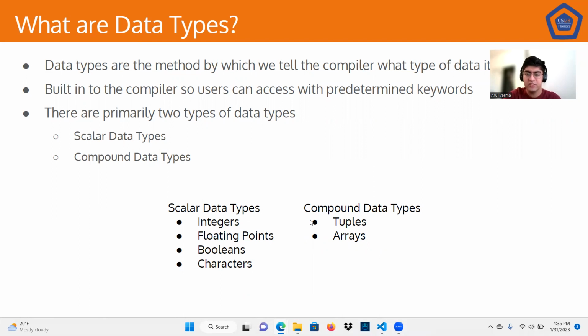So we will be releasing a supplementary lecture tomorrow that'll cover more details on how strings work, how string slices work, and many of the key functions that'll help you get through that homework. Of course, if you have any other questions, make sure to come to us over Discord so we can help you. But strings are a lot more complex for this lecture, so we'll just be going over tuples and arrays before we move on. But make sure to watch the lecture tomorrow for more details on strings.